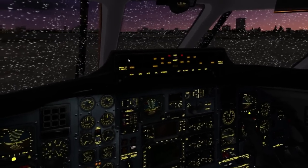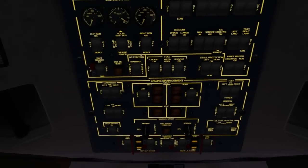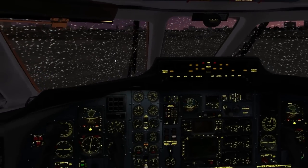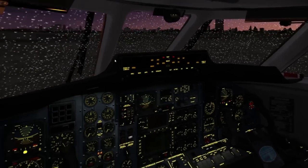So done the ground power, switch the main avionics bus to on. It's there, main switch on, done. And we've got what sounds like aircon running. Okay, cool.